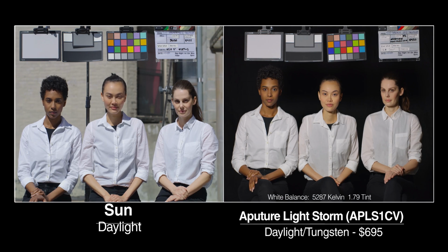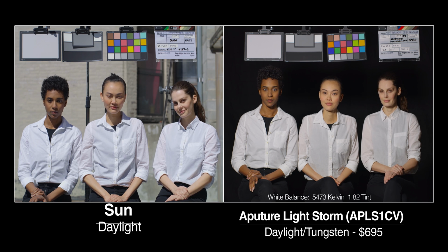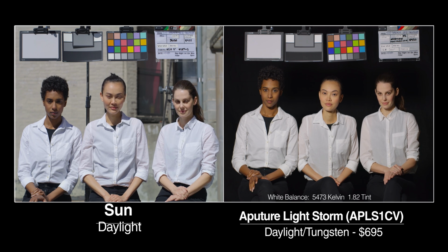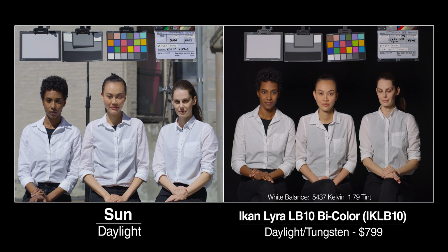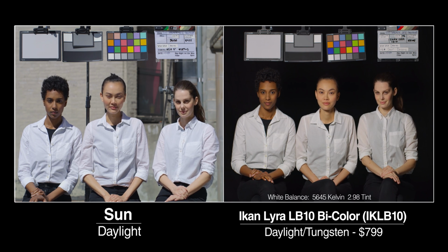So here, what you're going to see is we're taking the clips that we shot, and we're applying a mild color correction. Basically just using the eyedropper and placing it on the gray card and setting a custom white balance to what's actually in the frame after it's been captured by the camera, after it's gone through the lens, after we've corrected on the light.